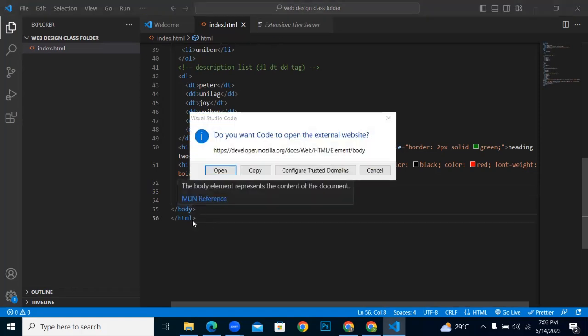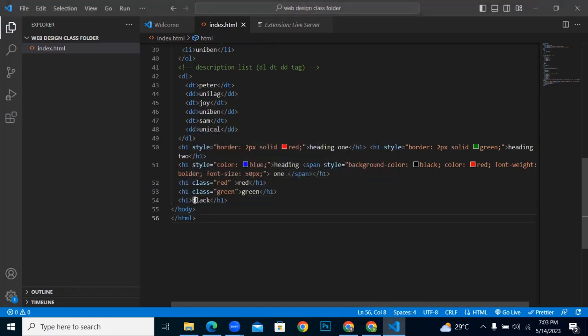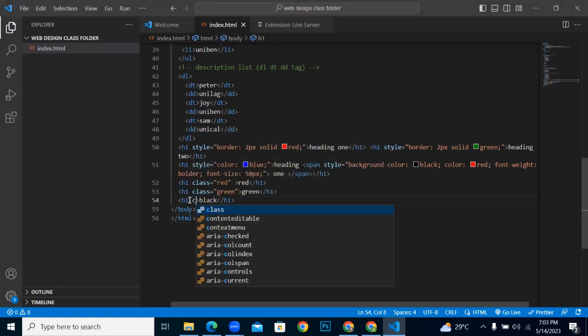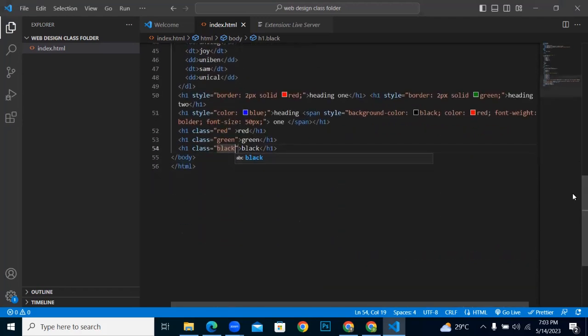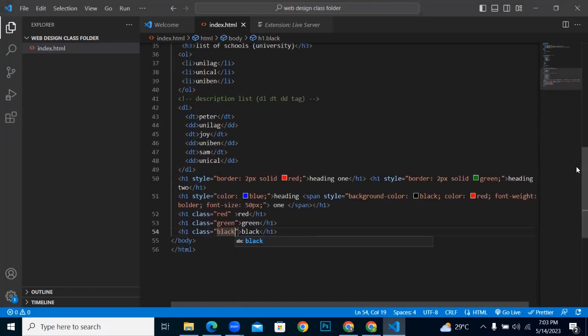Then I have my black, so classify it to black. This can be different, so it can be like maybe shoe, clothes. So you can say black clothes, black. But I'm just giving it the red. Now I can use this to color it. I already know that with the class now, this is meant to have this.